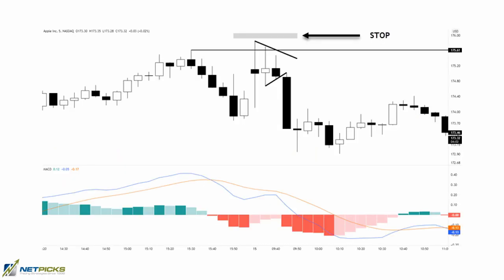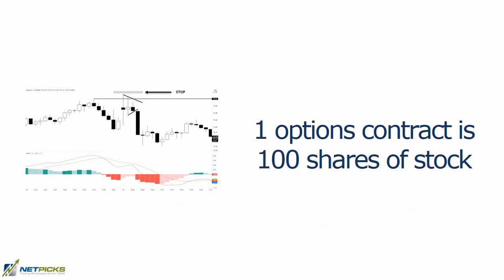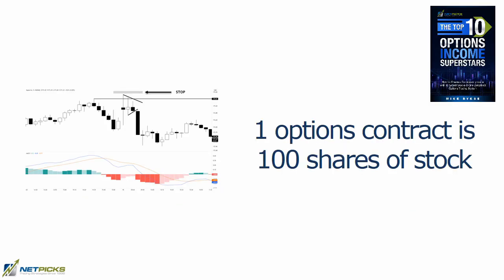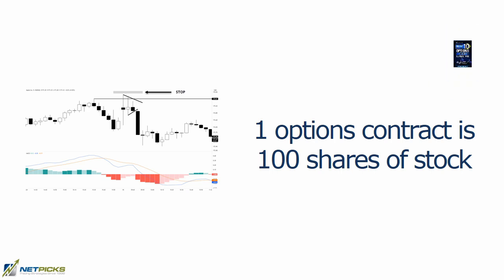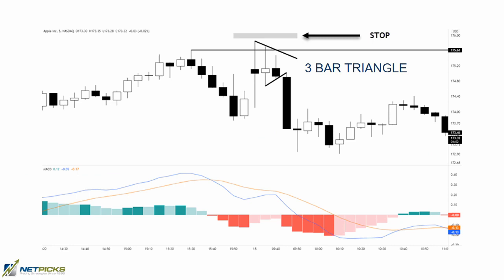So this is a 5-minute stock chart of Apple. So for traders who have smaller accounts and can't trade higher priced stocks like this, consider looking into trading options. Okay, so for this, you could buy a put for this type of trade. That would have you controlling 100 shares of Apple stock for a fraction of the price. So divergence is in play here.